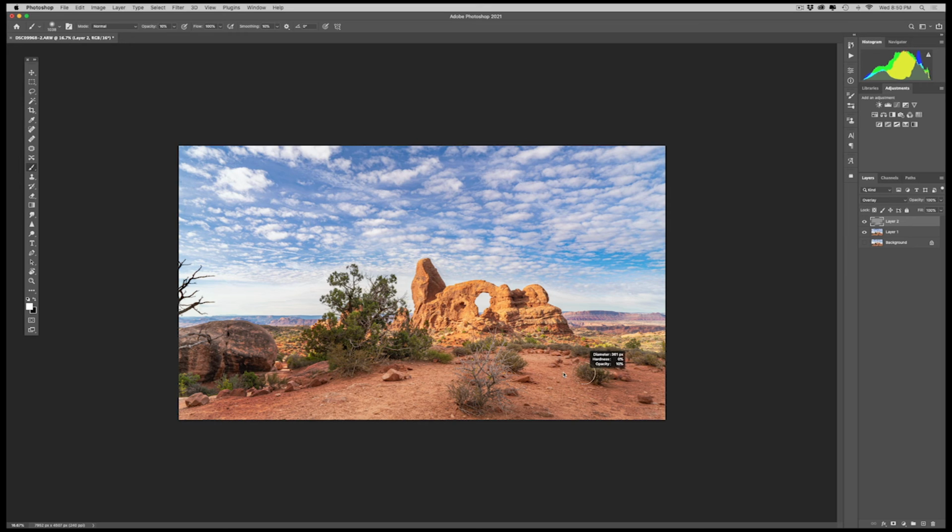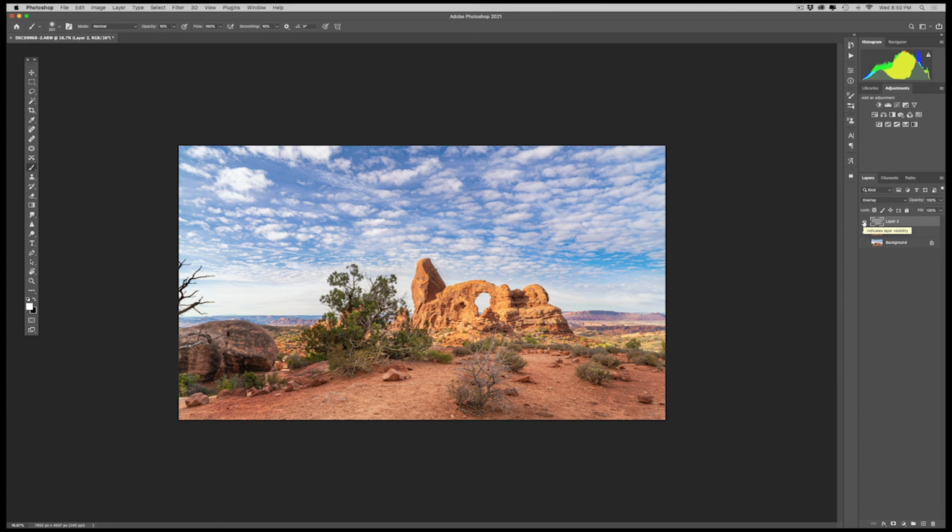Also, some of the bushes have gone a little too dark. So let's go ahead and lighten those up as well, just so they don't become a distraction, because if something is too dark, your eye is drawn to that as well. So I'm just going to open up here, and it might not look like we've done much, but watch what happens if I hide this layer by hitting the eyeball here. Look at the difference before and after, how it changes where you look.